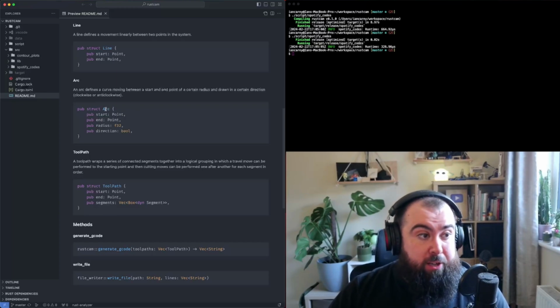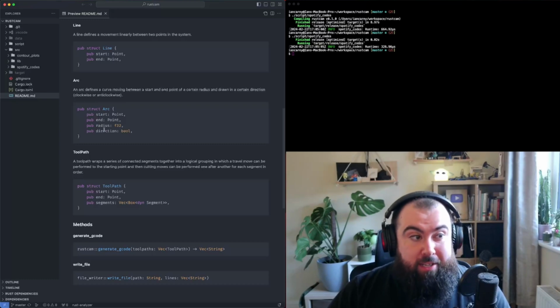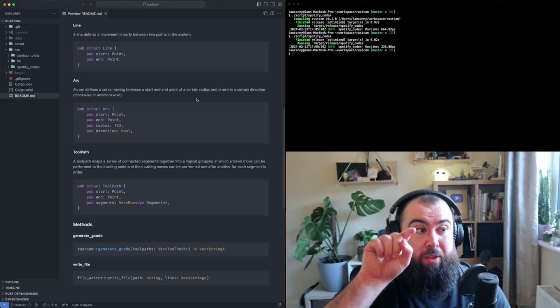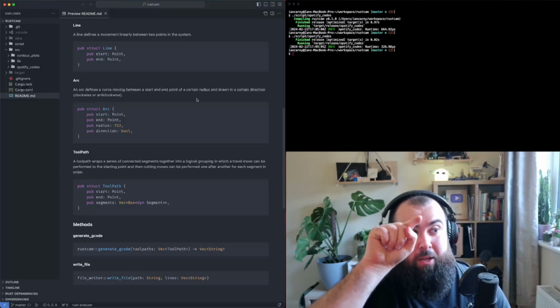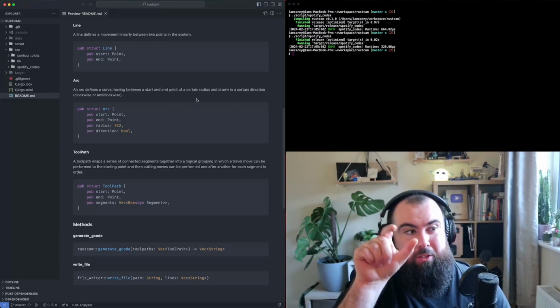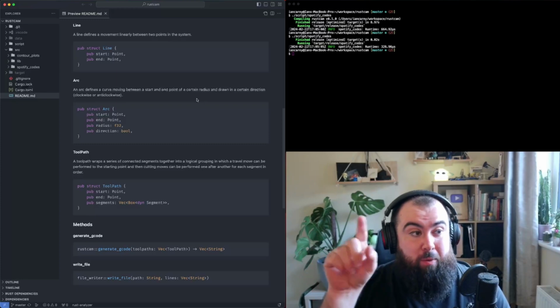We also then have an arc. An arc also has a start and an end point, and it has a radius and a direction. So basically this is very simple. You start here, you end here, and then there's some curve that goes between the two that has a certain radius, and also has a direction.